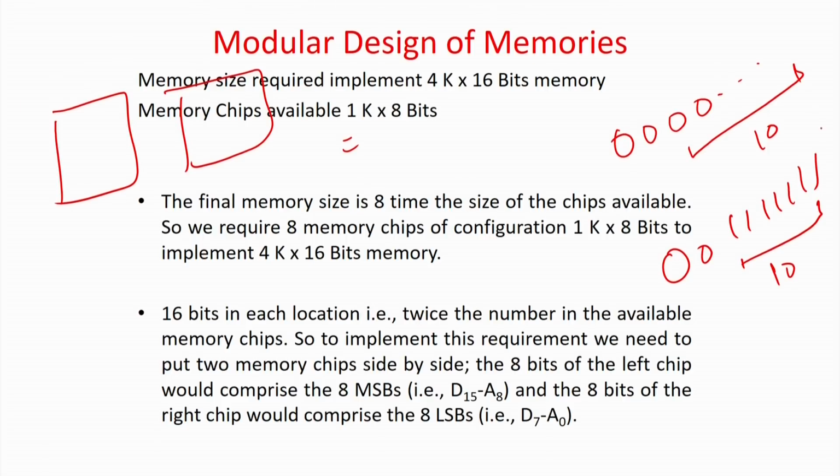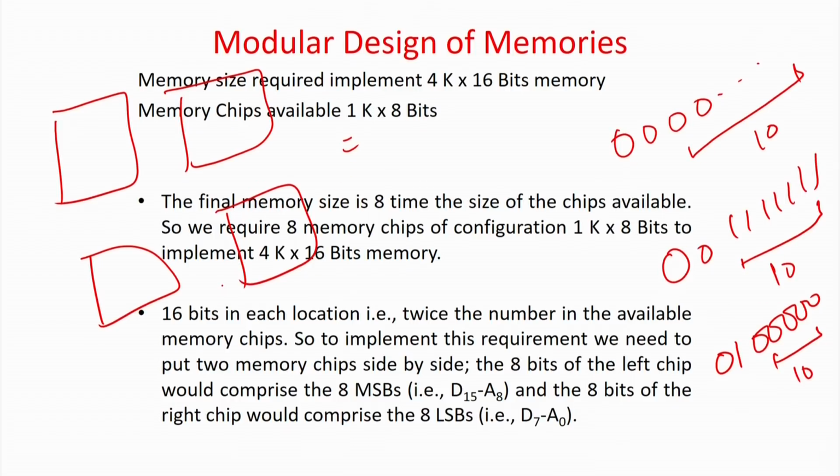Then these 10 bits mean 1K is done. So next it will be what? Next will be 0, 1, 0, 0, 0, 0, 0, these 10 bits. That is the next number for this. So in this case, these 2 blocks have to be selected till 0, 1, 1, 1, 1, 1, 1, again 10 bits. This will be selected. Next it will be 1, 0 and 0, 0, 0, 0.